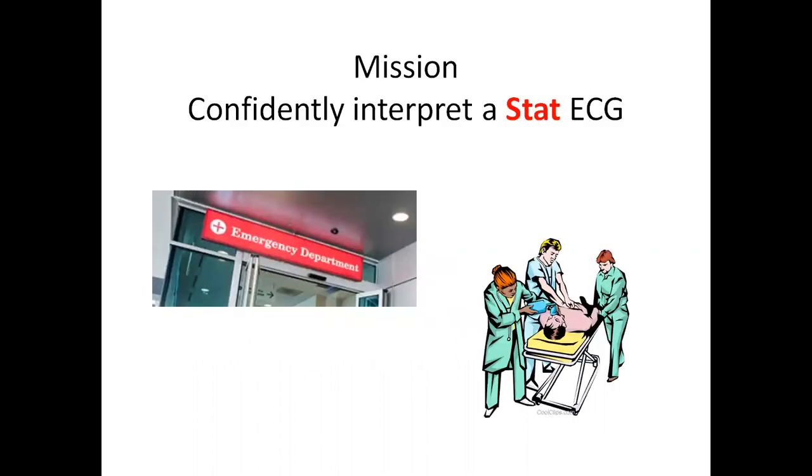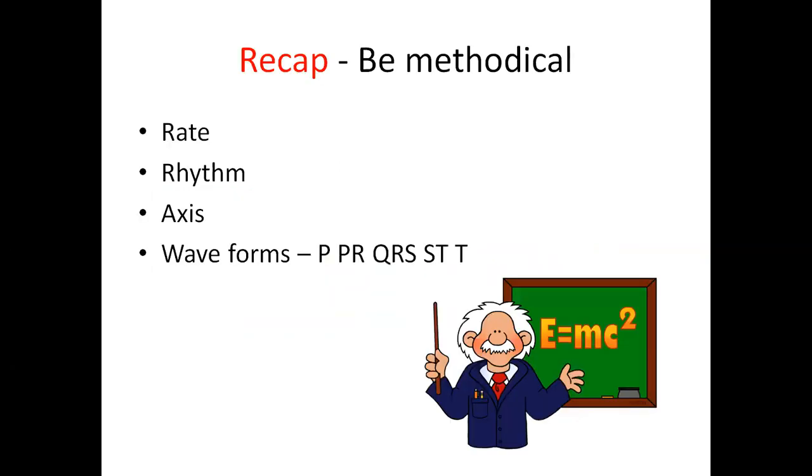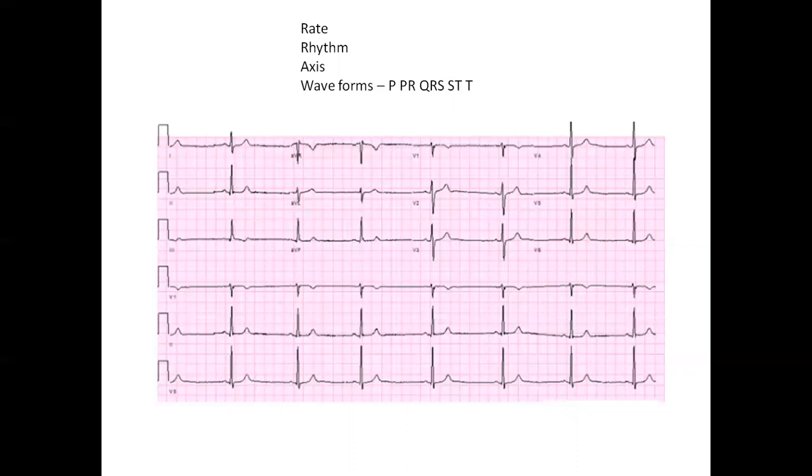So my goal is to teach you to confidently interpret a stat ECG soon after you graduate from med school and when you're on call. And remember, you have to be methodical and follow this sequence: rate, rhythm, axis. Then you look at the waveforms: P, PR, QRS, ST, and T. This time, let's actually do one and interpret one together.